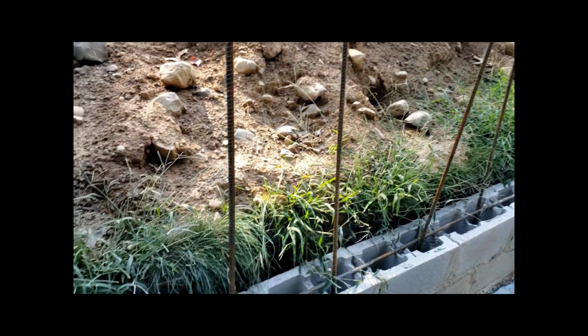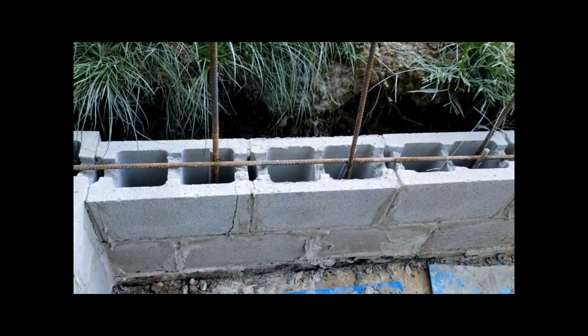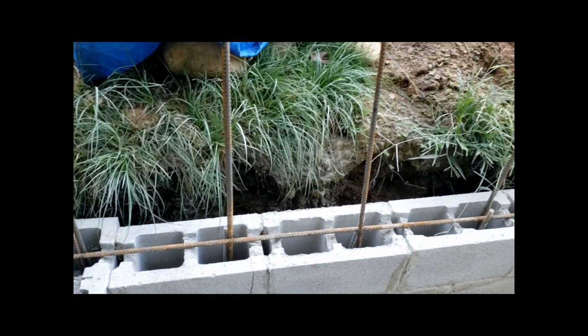I put in a horizontal piece of rebar all the way around. So what I did was I actually cut out little pieces and chipped them out with a hammer. Cracked one block, but I'm not taking it out.